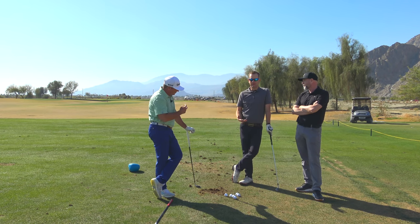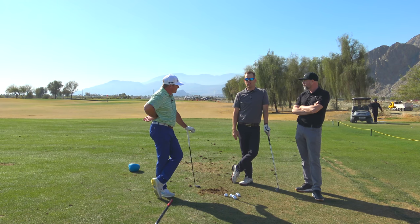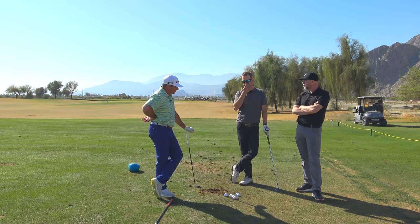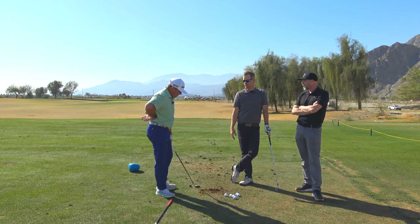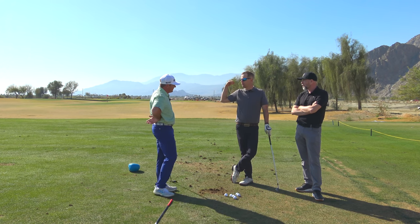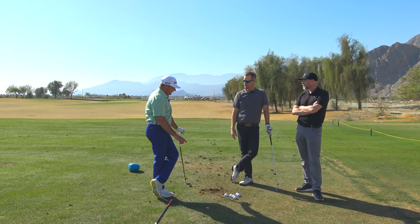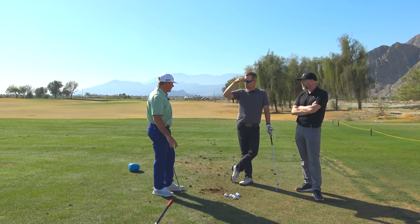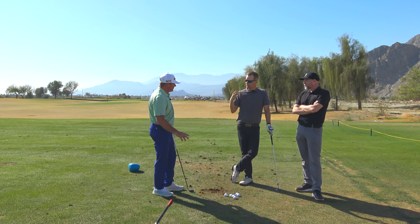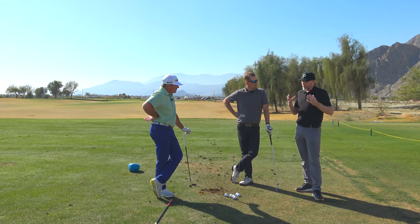When I practice this stuff and I'm hitting those shots good, I'll hit 100 number-one feeling shots — pure — and out of 100 I'm hitting like 85 pure. And my brain thinks, well, who cares? It's not helping my actual golf swing — it's not bleeding into my full swing. How do I need to change my thinking about that? I don't generally like to do a lot in a row of anything. If I was doing number ones, I might do like five of those and then throw in a normal full shot, and then go back — and try to bring the feeling of the one into the two, into your golf swing.